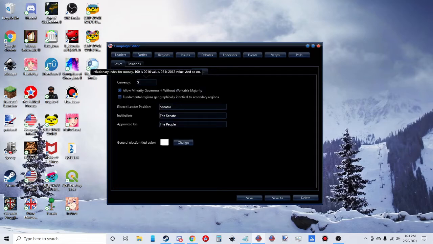Simple. You can change your currency. Doesn't really matter. These are basically the default. You only want to enable this one right here if you're doing a Senate scenario and you've got a normal and special election up, or House scenarios where you've got a whole bunch of seats in the same map region. Very simple. You can also edit this. You can change the leader name, the position, the institution, etc. It's all very changeable.